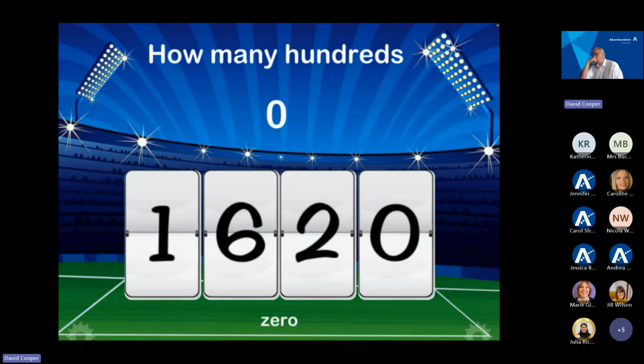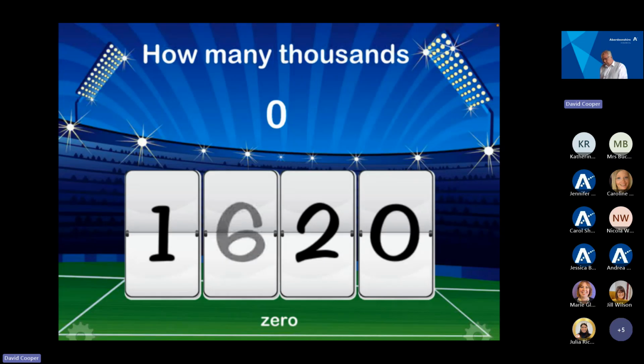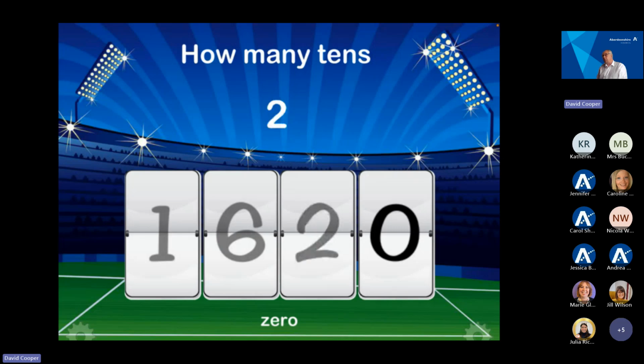How many hundreds? Okay, so this app, I can't show you with the mouse. I have to show you with my fingers. It wants fingers on the screen for hundreds. So we're looking for 6. I have now put 6 fingers on the screen. How many thousands? And we've got it right. 1,000. How many tens? And there are 2 tens.